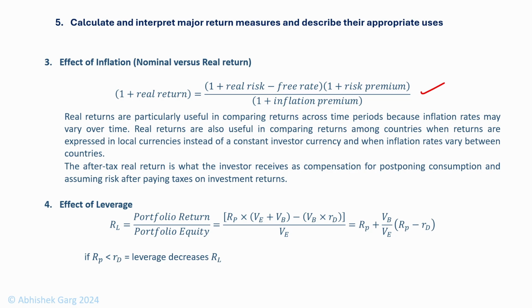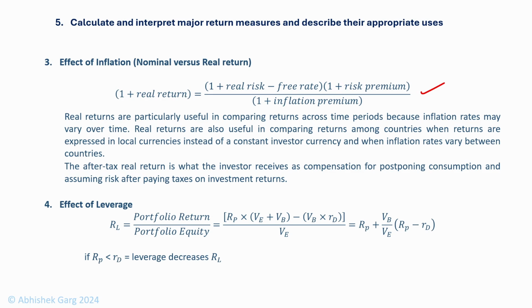Real returns are useful in comparing returns across time periods because inflation may vary over time. Real returns are also useful in comparing returns among countries because returns in different countries are expressed in their local currencies. So you need to calculate the real rate of return earned to compare these two returns.